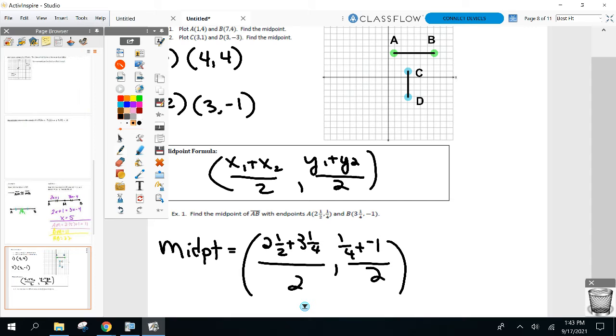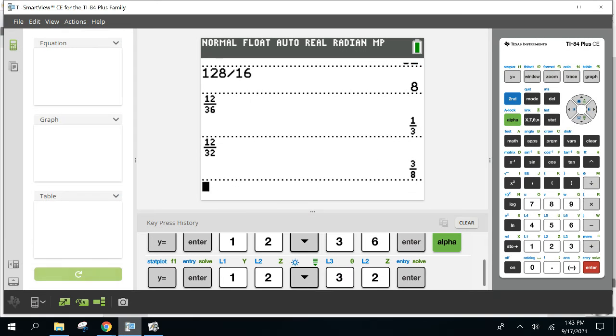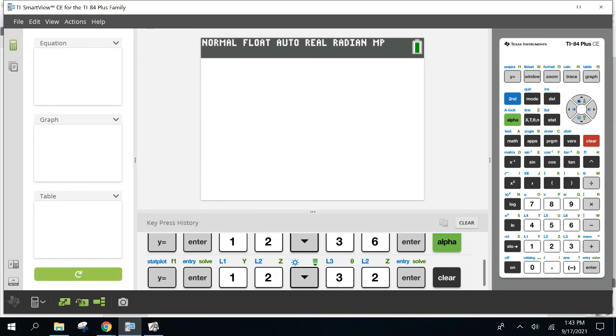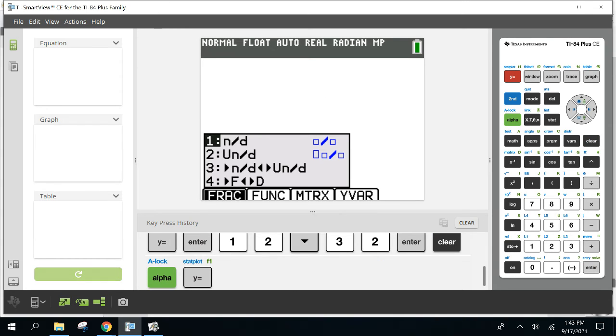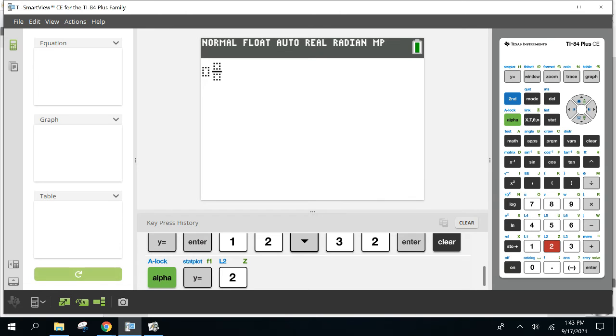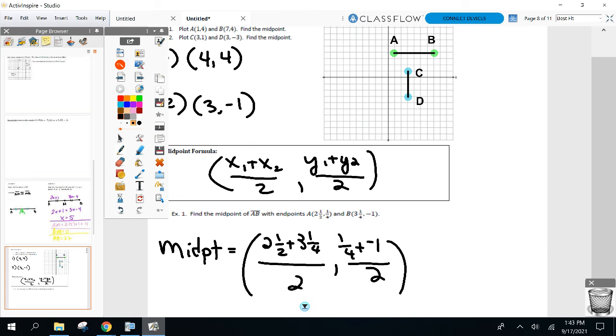All right, let me go to my calculator. For those of you who have the capability to do this, do you know you can plug 2.5 in just like that? Are you aware of that or no? Remember where you get your fraction template? How do I get to my fraction template? Alpha y equals, and usually you guys select number 1, but now you're going to select number 2. And there it is. You can plug in 4.5, 3 1/4. All right, so go right ahead. Let's plug in our numbers. And again, having a graphing calculator is not an excuse. You can just turn them into decimals and do the same thing.